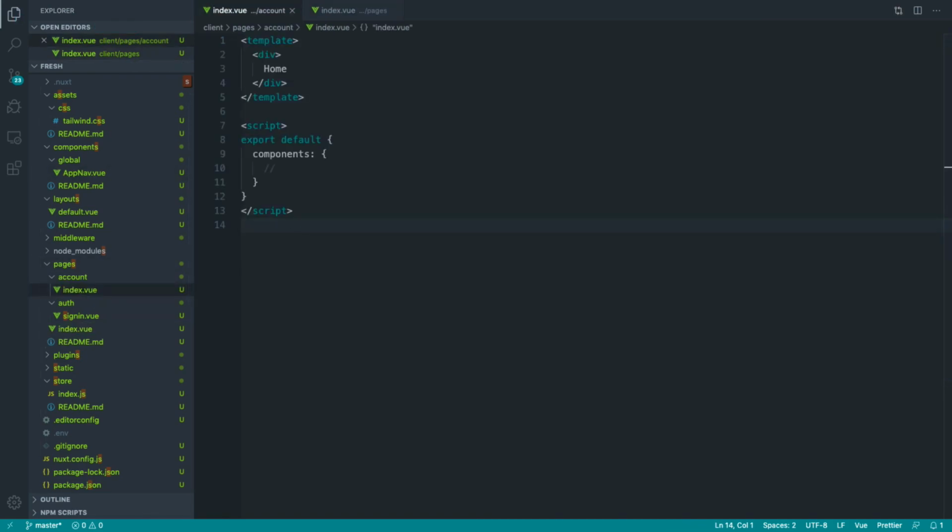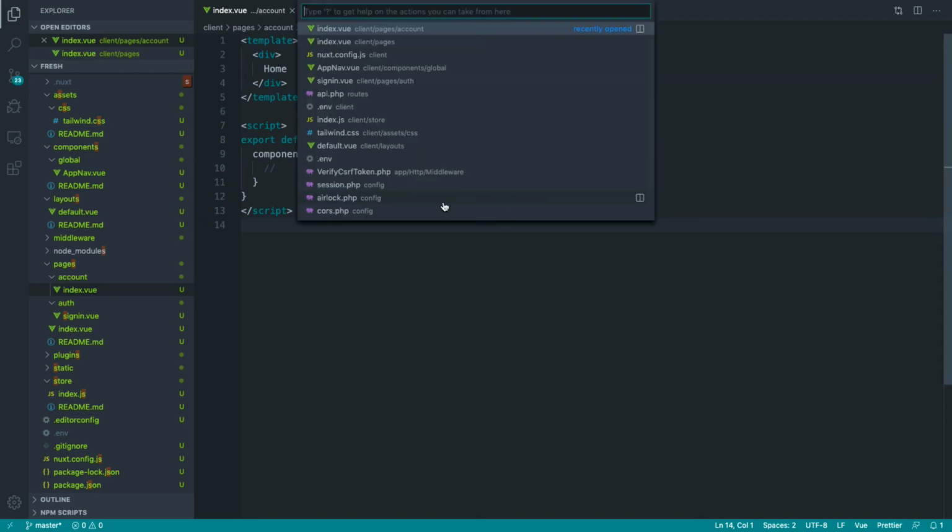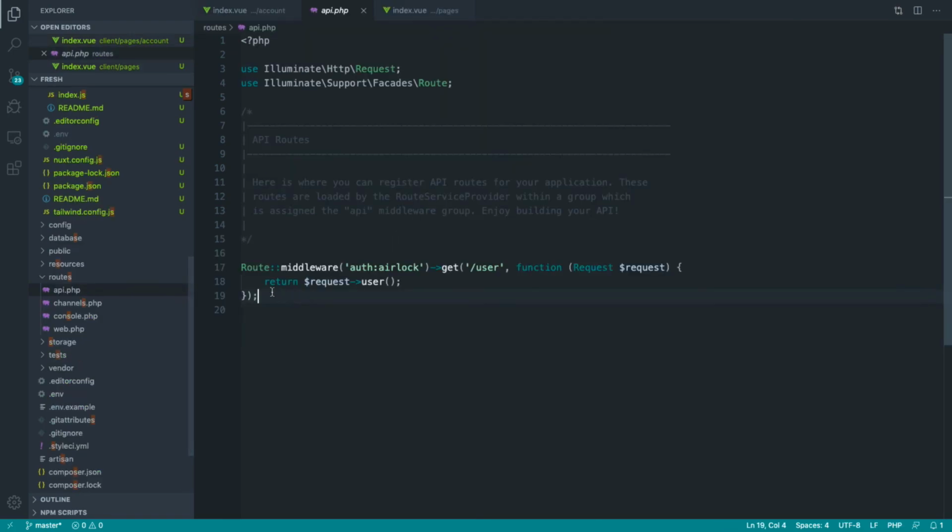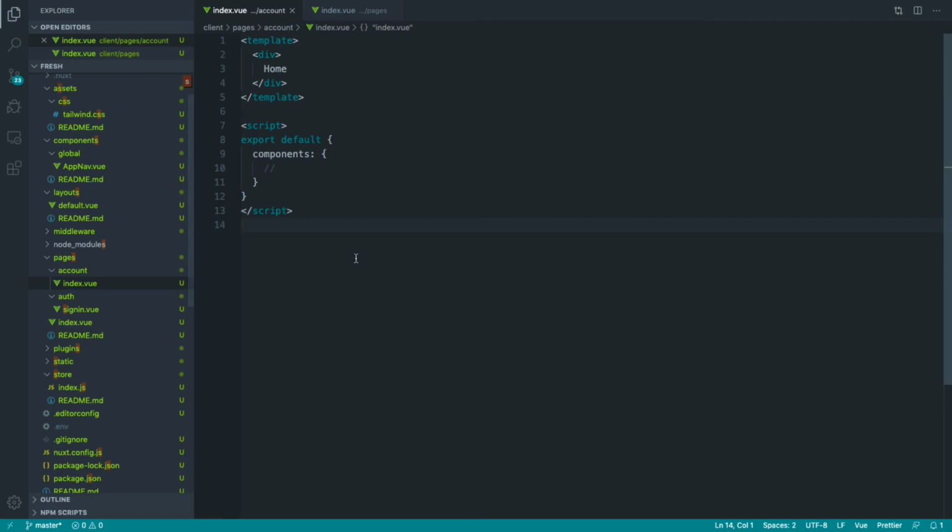So this page is going to be responsible for sending a request to an API endpoint on our API. So for example, this, which relies on a user being authenticated. This could be anything. It could be a list of users' posts, really just anything you need to do. And it can be any type as well. So it can be a get or a post, but we're just going to demo it out with this endpoint in particular.